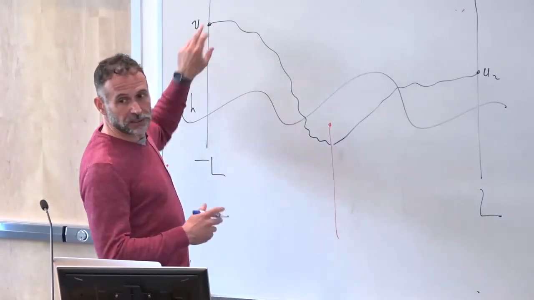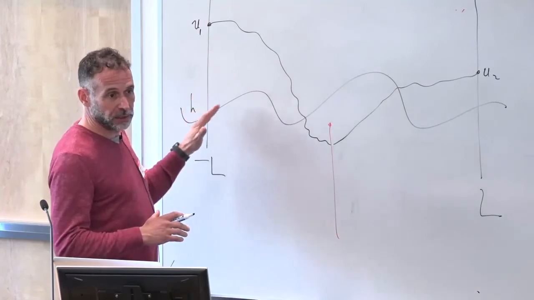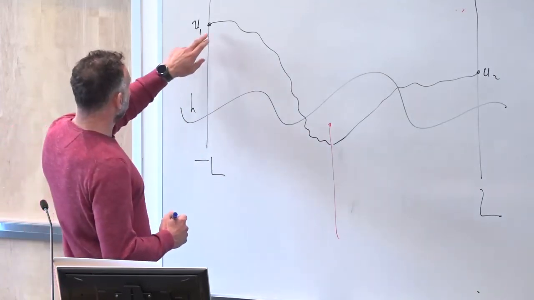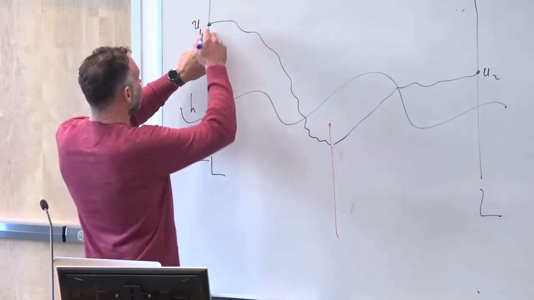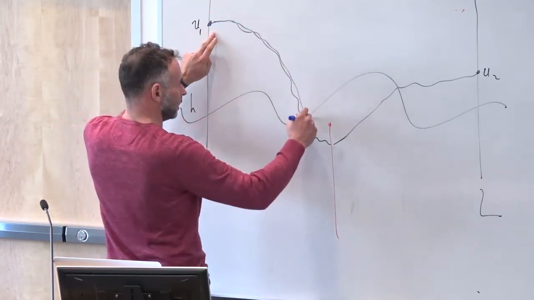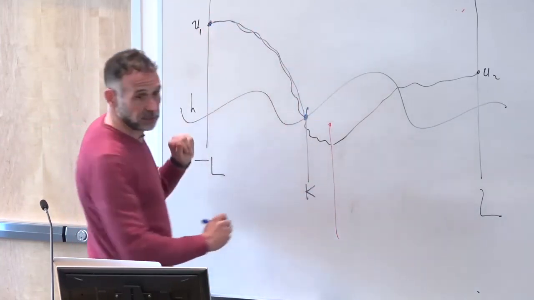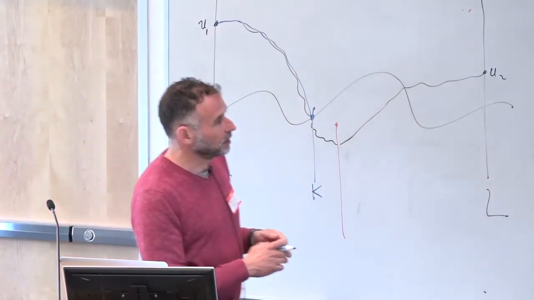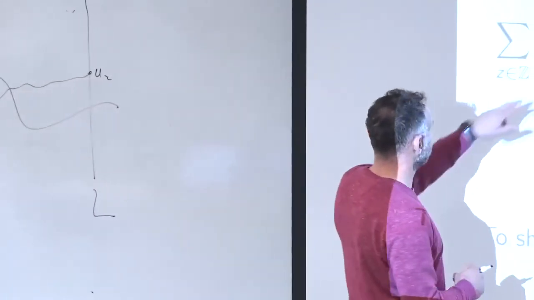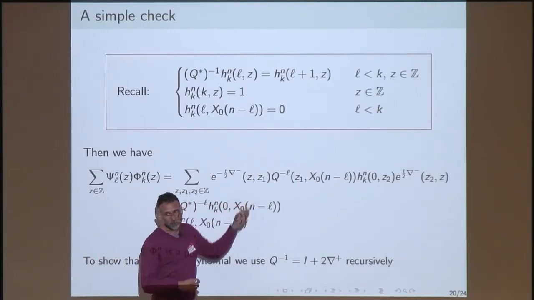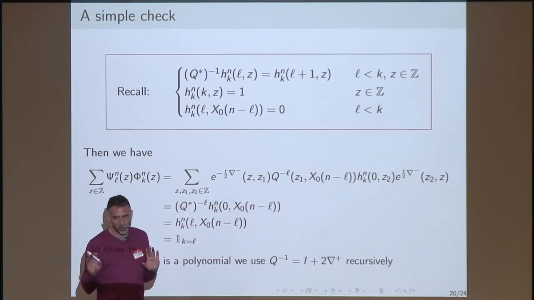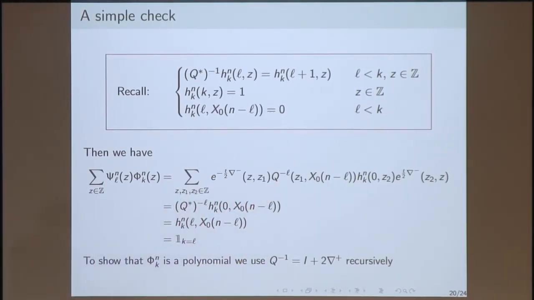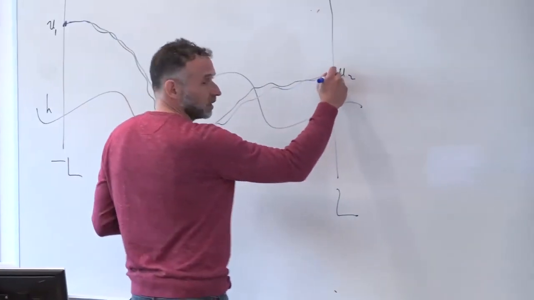Microscopically, it's a geometric random walk, and the curve is given by these x's. There's the first part, which is the phi's, and that goes to here. And then k is the hitting time. And then after that, you see the psi's are just q. It's a weird world. It's q to the minus l. So you just run the random walk backwards in time until it gets to there.